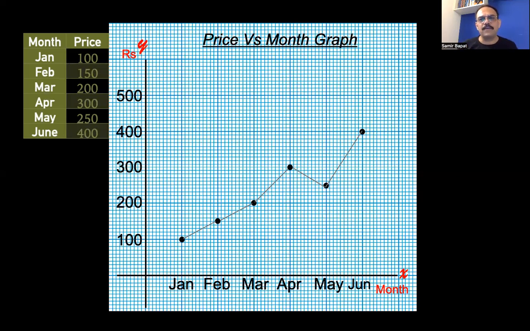So a graph is only to make us like a picture is 1,000 words, like they say. So rather than reading 1,000 words, we see a picture, we are able to grasp very quickly. So with this simple graph, without even seeing the price, 100, 200, something like that, in a picture we'll come to know, okay, the price is going up every month. So within a flash of a second, we will be able to judge that the price is going up. That is the only and only reason why we look at the charts.